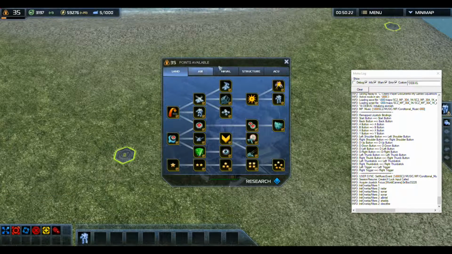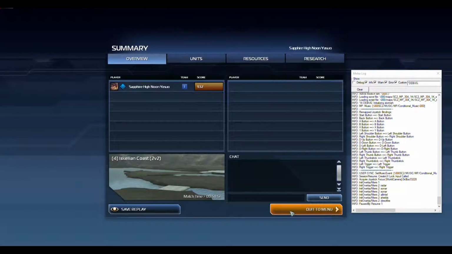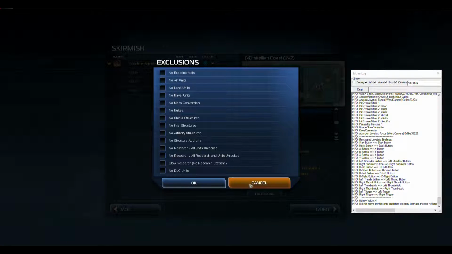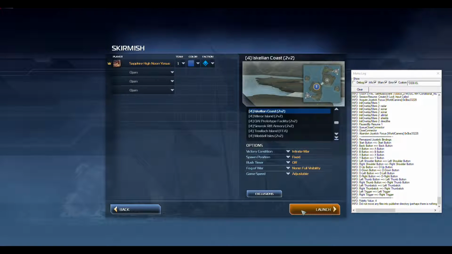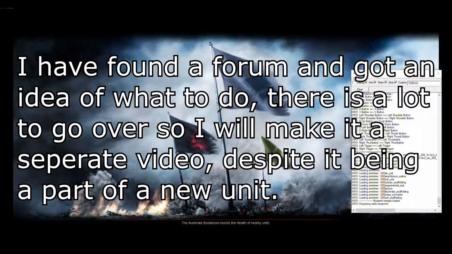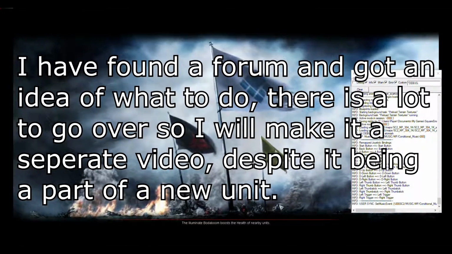Also, one other thing that I wanted to address quickly is that my unit is not unlocked through research. You have it unlocked all the time, no matter what options you enable. This is a problem because you can get an experimental right as the game starts. The research menu is also very small. So in the case of my mod, where I have lots of units, this is very undesirable.